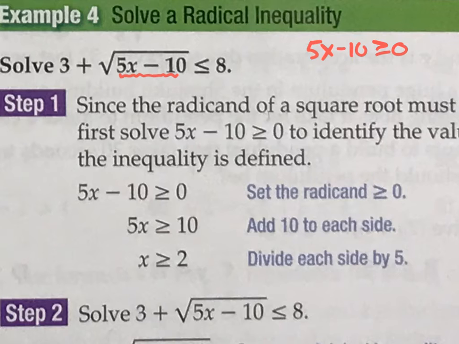So, once again, when you have a square root, a fourth root, a sixth root, an eighth root, a 10th root, if it's an even root, you need this to be greater than or equal to 0. Why? Because you cannot do the square root of a negative value. You cannot get a real answer. You get imaginary answers. If it's a power of 4, it has to be positive.